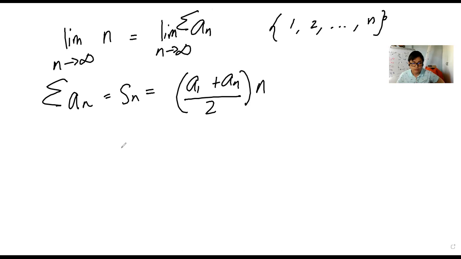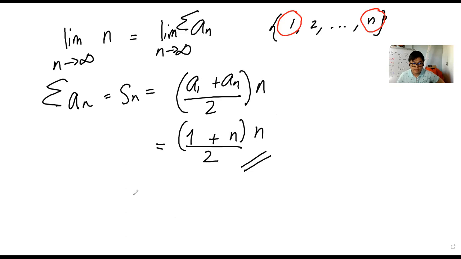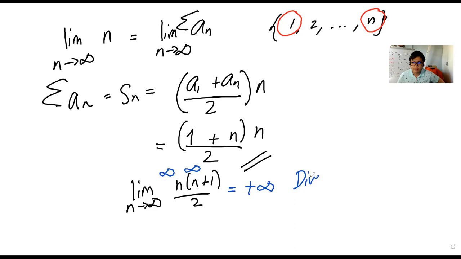Okay. So, by that, you can simply show that the first term is simply, ano yung first term, guys? That is simply 1, and the last term is n. Okay. So, that will be, you can simply rewrite the term as 1 plus n over 2 multiplied by n. So from this, we can get the limit of n, the summary of a sub n is simply n times n plus 1 all over 2. So if you approach infinity, if you add 1 to infinity and multiplied by infinity, of course your answer will be positive infinity also. So meaning the answer simply diverges. Okay.